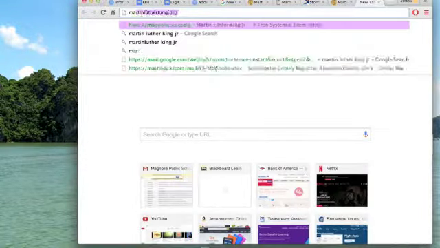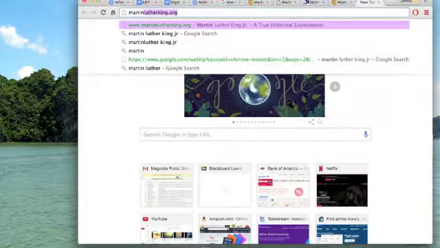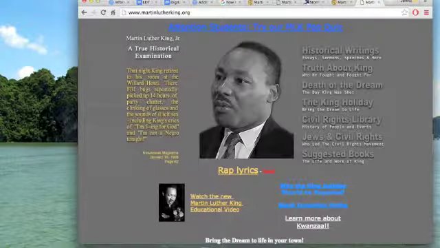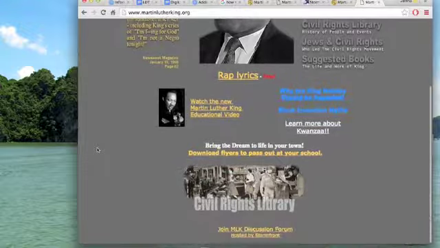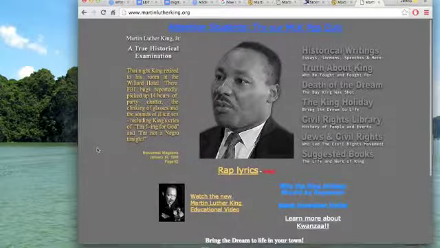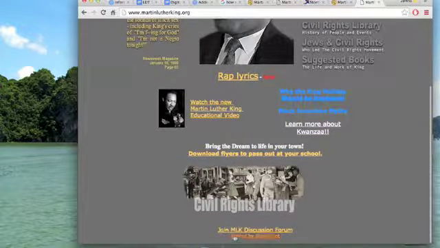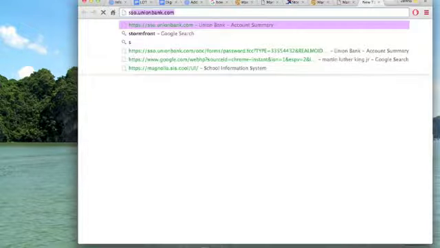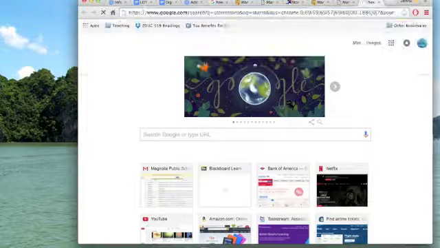So let's go to martinlutherking.org. It ends in a .org, should be trustworthy, right? Well, looking at the layout, this doesn't look very credible, right? So we go to the bottom: hosted by Stormfront. Well, I'm not sure what Stormfront is, are you?